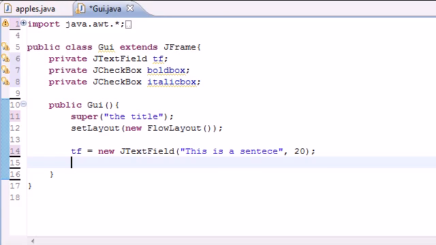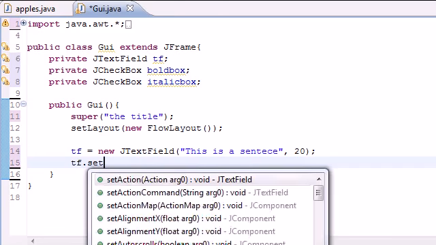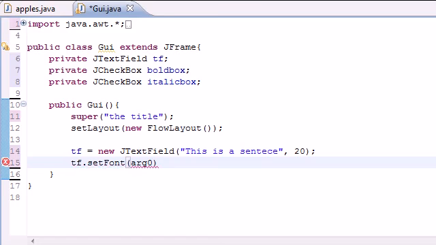And now we can do stuff to that text field. The first thing that we want to do is set a font to it. So let's set a font, new Font, there we go. And as your parameters, put Serif, and don't put anything else, because Java only accepts a couple weird ones.